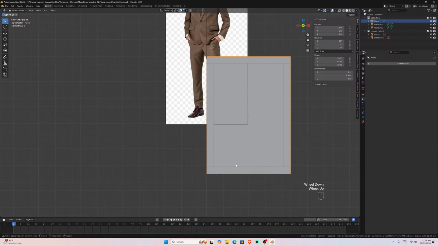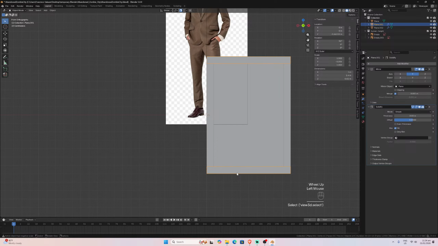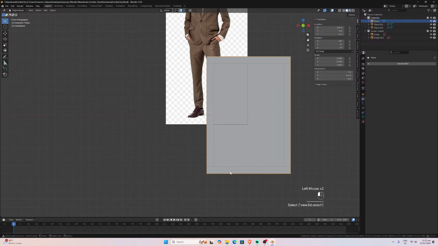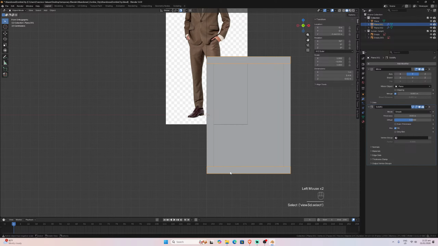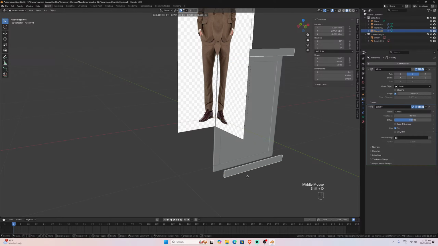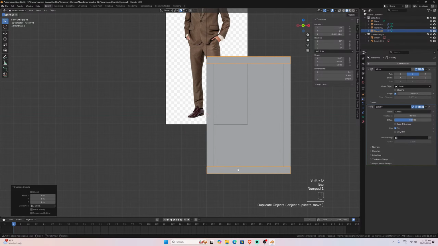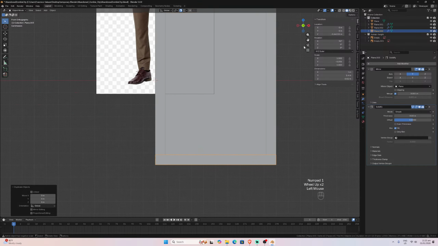Here I am going to create the protection, so this is going to be like that. Let me duplicate this one, make it smaller.